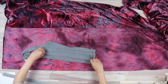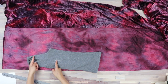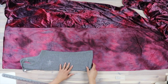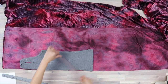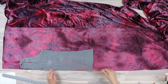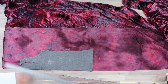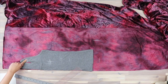Fold your tank top in half from seam to seam. The bust point and where you want your strap to end — you want to place this tank top that amount from the top of your fabric. Line up the fold with the fold of your fabric. Measure down from your bust point to your waist, that was 6 inches for me. Mark a line out an inch from the waist of the tank top — that adds seam allowance. Then measure down to the hip line, that was at 15. Measure out a quarter of my hip, which is 9 and a half plus an inch. Then measure from your bust point to your hem — mine was 36.